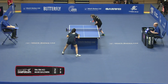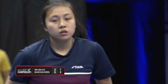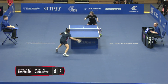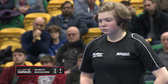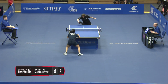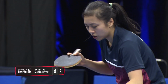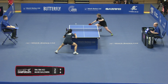Alan Cook there. Commonwealth champion several times, English champion many times. 5-8. So Mari not able to get a lead at any point in this match. 8-6. But creditable fight, not letting Tintin get away and beat her easily. Making her work for everything. That's a good punch. You saw that Mari there twiddled, turned the bat around, used the red side, punched it down the line. But there, that just shows Tintin is very class, accomplished against this style. That's a great shot.